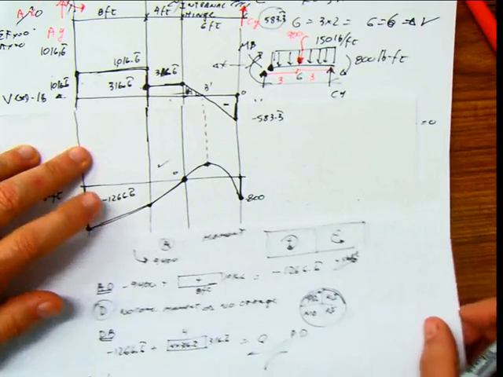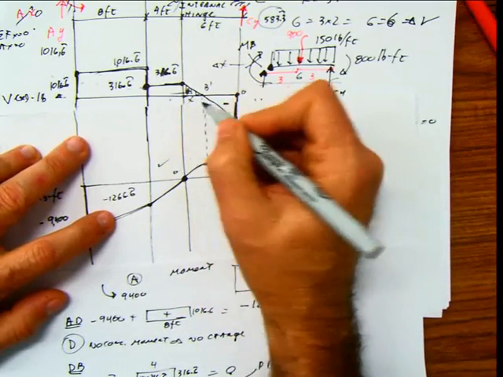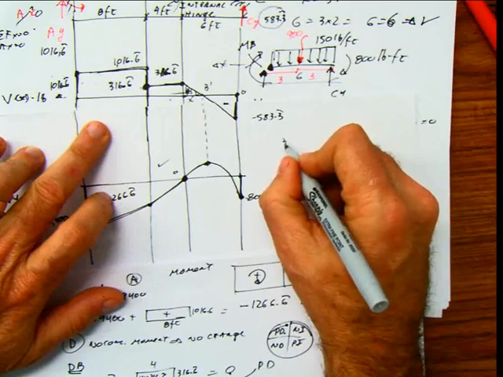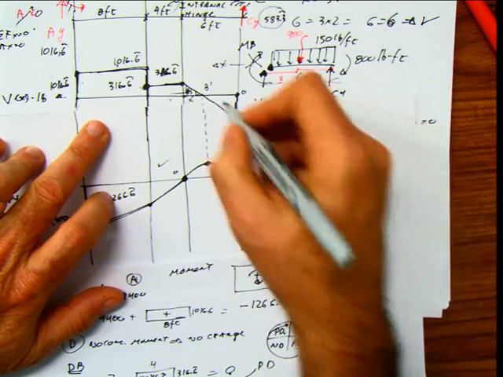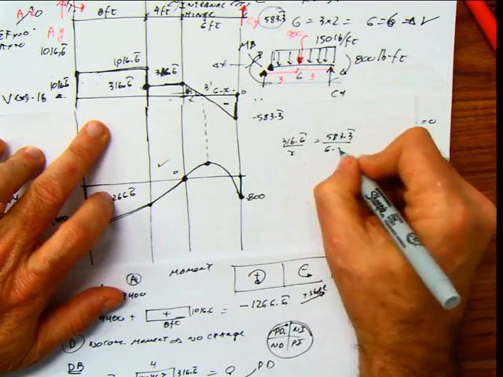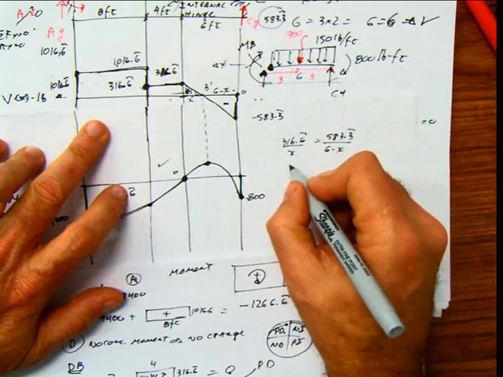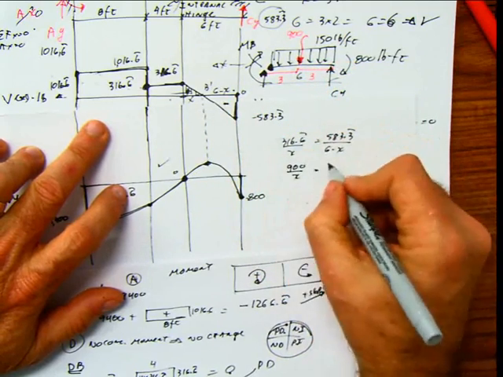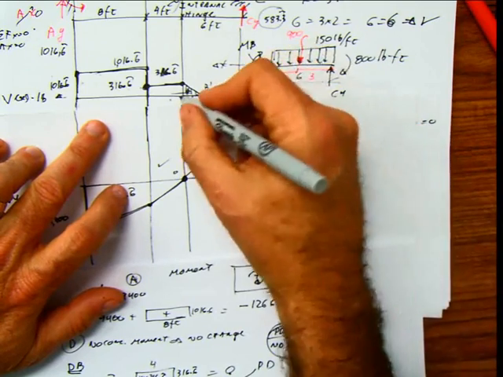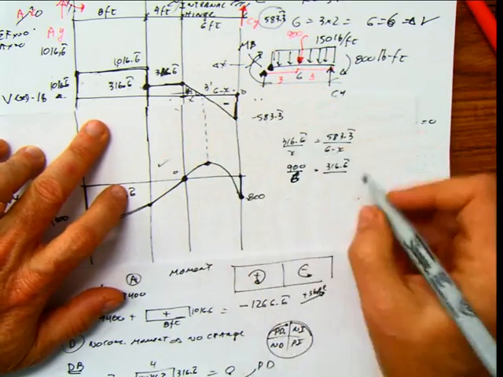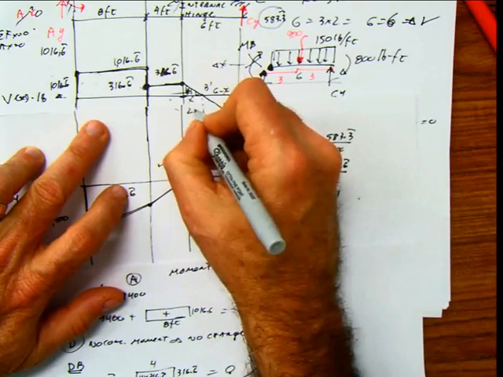But we're going to do it as we did it before. So if I'm going to do it like that, I have to calculate this x value here, and we can say that for that x, you can say, okay, 316.6 is up to x, as 583.3 is up to 6 minus x. Or I can say also that 316 plus 583.3, so 900 is up to 6, because it's the total length, as 316.6 is up to x, and solve for x, and x is going to be 2.11.